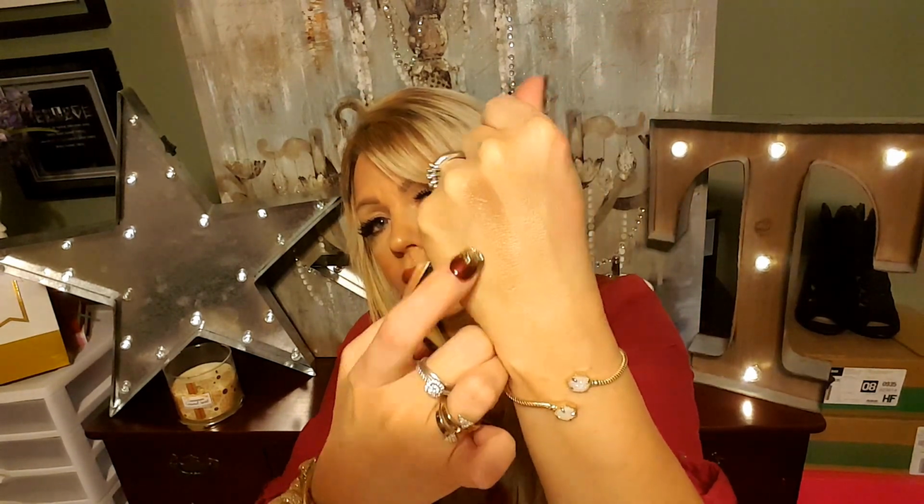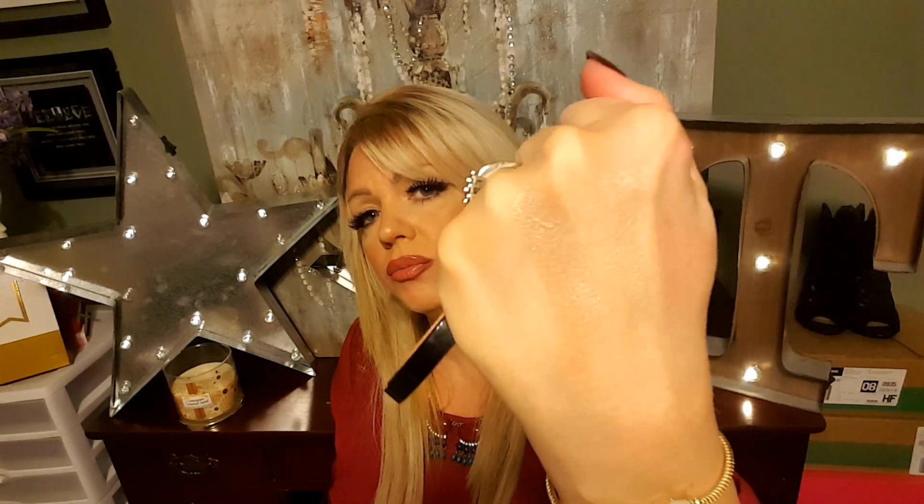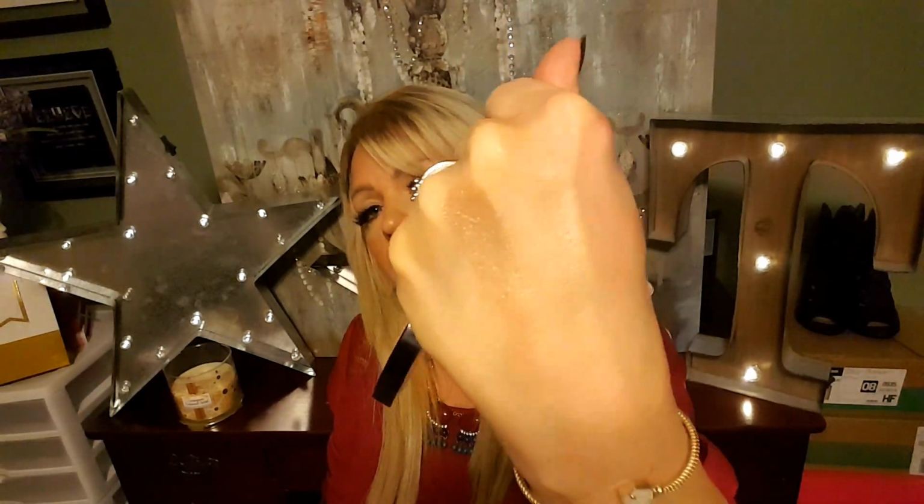I love the swirliness of it. I'm actually wearing that today mixed with Champagne Pop. So I mixed it. This one is Gilded Honey. I'm going to put it next to Champagne Pop, and you tell me if you can tell the difference. This one is Gilded Honey, so obviously it's more gold. And the Champagne Pop is more peach, I would say, if I had to make a description. So there you go right there.